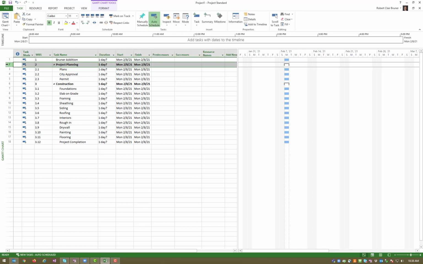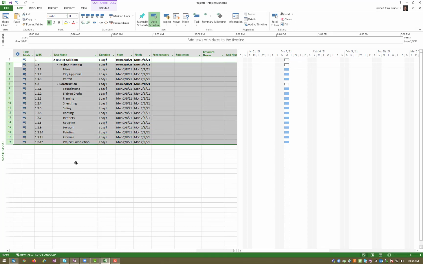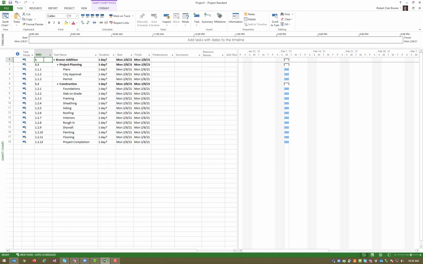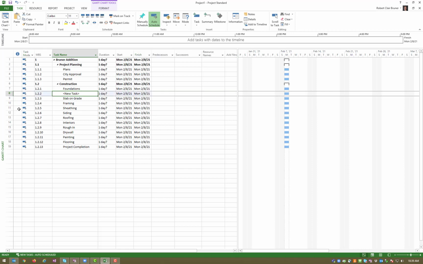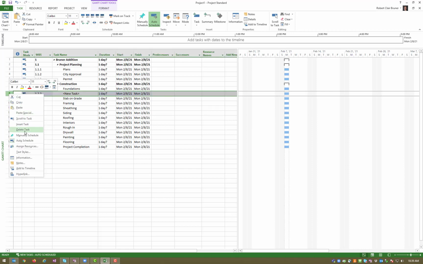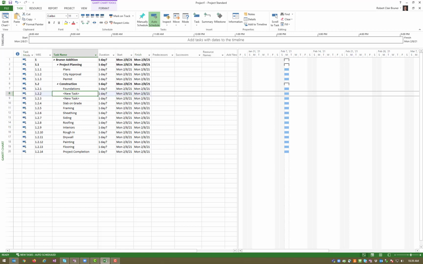And then I'm going to take all of this, indent it one more time, and then Bruner Addition is a level 1, project planning is a level 2, and everything underneath that is a level 3. And if I added something underneath foundations and indented, that's going to be a level 4.